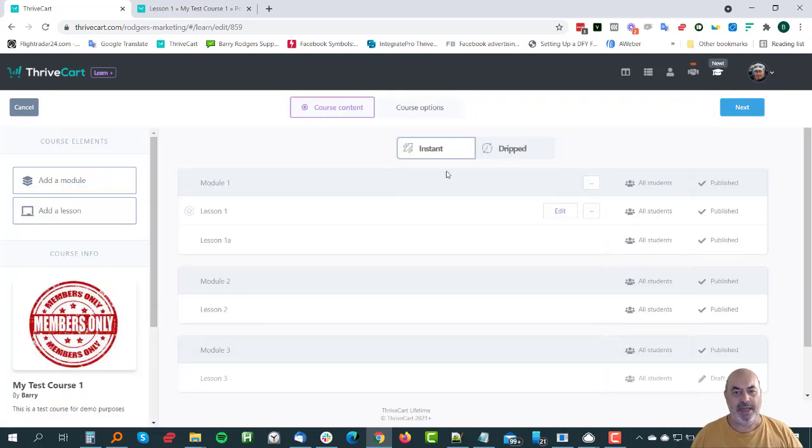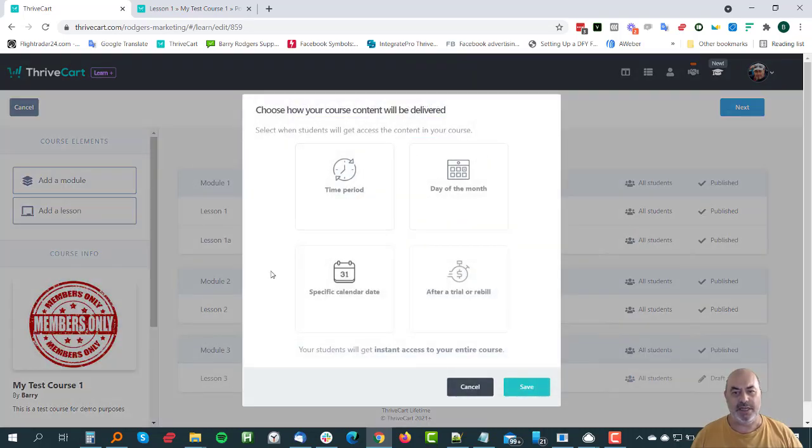So if we go back here, here's the drip content section, and you can do it like a regular one, time period, day of the month. That's pretty good. So it could be every Thursday or something that you drop something in. I'm thinking now this is going to be useful for inner circle memberships, where rather than a course, you're putting stuff in all the time, and you could put some HTML in here, some code for a talk to button or something like that.